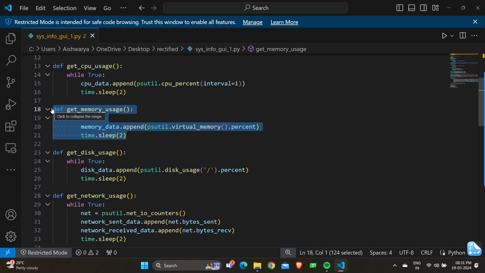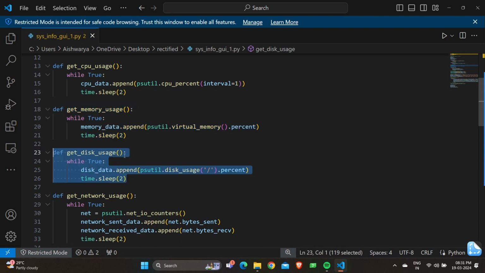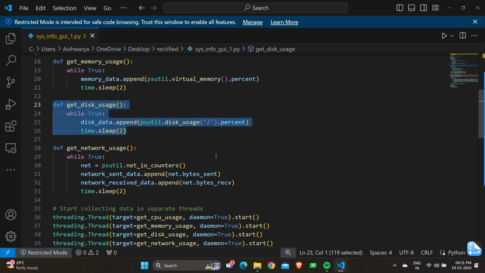The get_disk_usage follows the same pattern, the same code, the same sleep time. So we'll move on to the next definition, get_network_usage.